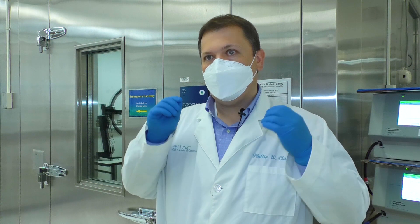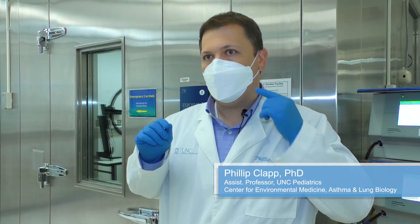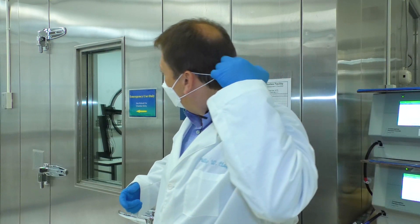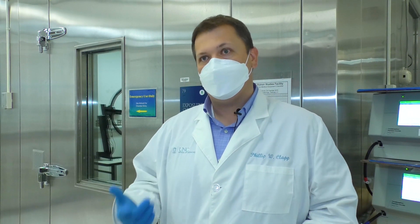We've seen as much as a doubling just from making the mask fit better to your face — by tying a knot in the ear loops and tucking in the corners, or having a device to pull the mask tighter, like what I'm wearing now. These things keep the mask fitting tight to your face and really give you the added benefit, even from just a single mask.